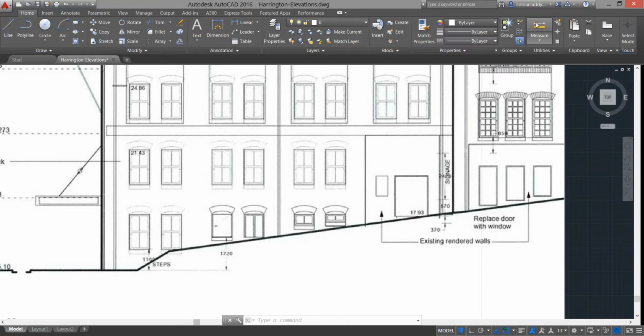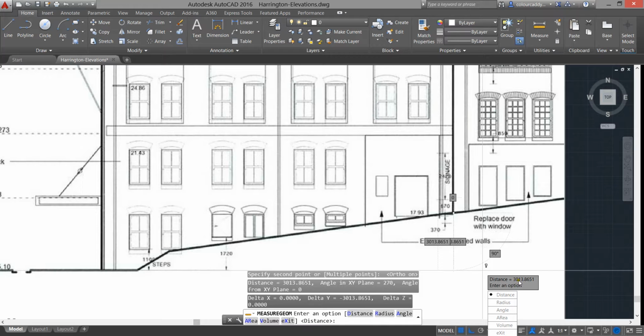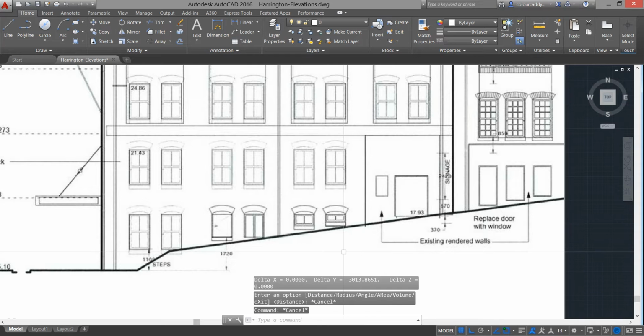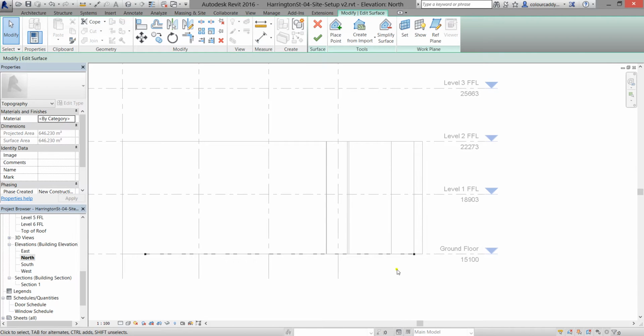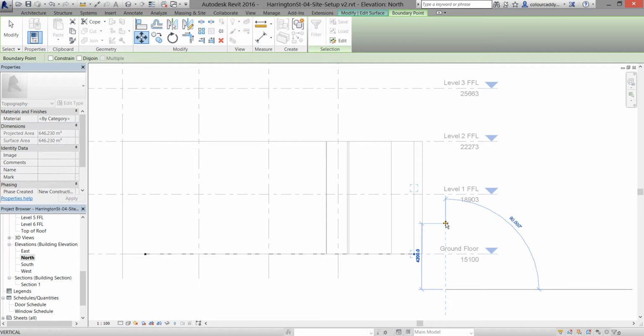I'm going to use measure and measure from the corner of the building here, so the corner's all the way up here, and measure down to, so again turn ortho on, measure down to be in line with the ground, which is going to give us a distance of, let's say 3010, I think is good enough there, or even just 3000. Okay, so I'm going to select those points now with a window, click the move tool, click a base point somewhere, and then just bring those up 3000.